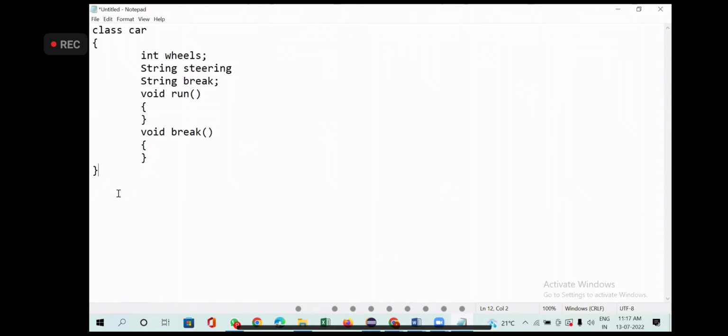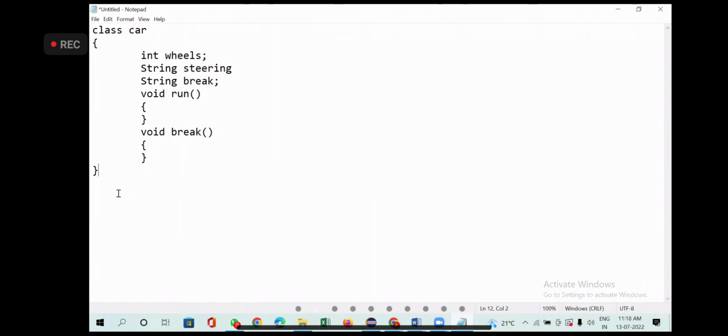Okay. Next, make a note of object. An object is an instance of the class. Continuing, an object is a physical entity.